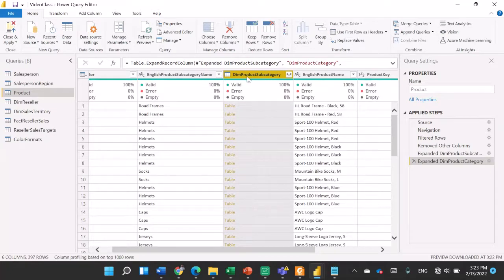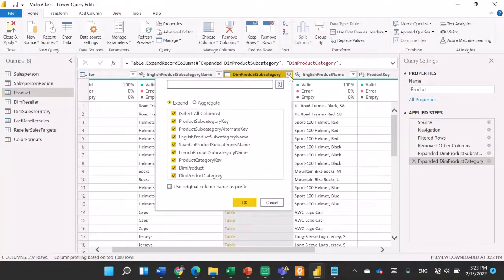So look at our dim product subcategory. We have tables in there that we can still go ahead and expand and select what we want. So this is just to show us that yes, we can have related tables as a column in another table. For example, we have dim sales territory, fact resellers, dim resellers.